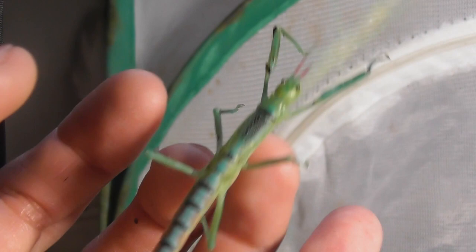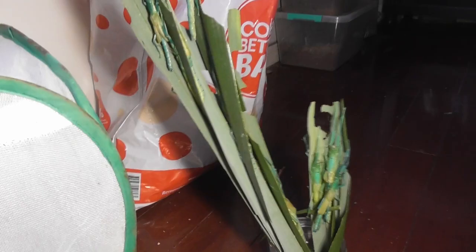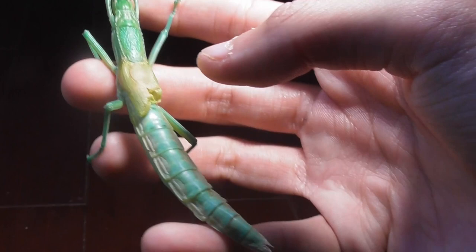Honestly, I think that'll do. So now I'm just going to take it out and empty it — not going to bother filming it because it's not going to be very exciting. Well, I am done, and for once I can actually see the bottom of the enclosure. There's a very considerable reason I did this cleanup: some of these stick insects are getting to the point where they're going to be laying eggs very soon, and I don't want to have to be sifting through 10 centimetres of waste to find the eggs. This female here is really quite chunky — you can see that abdomen, very thick — and that is a clear sign that she is due to lay eggs really soon.